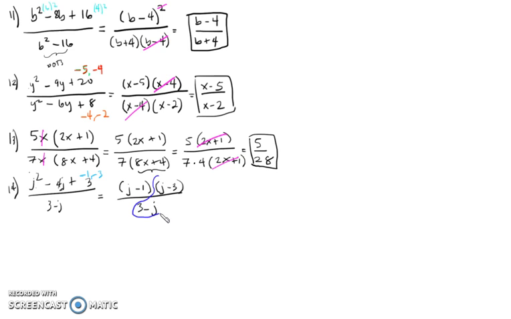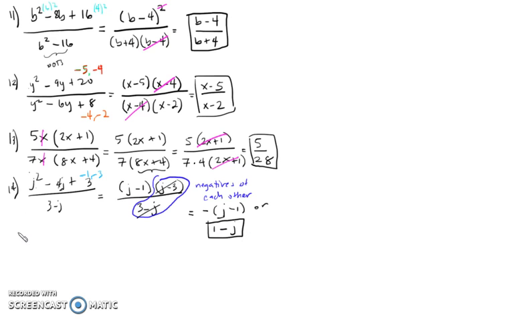here if you look at this part, we already studied about the negatives of each other. So if you see an expression with the same value, same variable, and the only difference is the sign, just simply get the negative of it. So the final answer would be negative quantity j minus 1, since we're going to cancel this one, or simply distribute the negative sign, it will be 1 minus j.